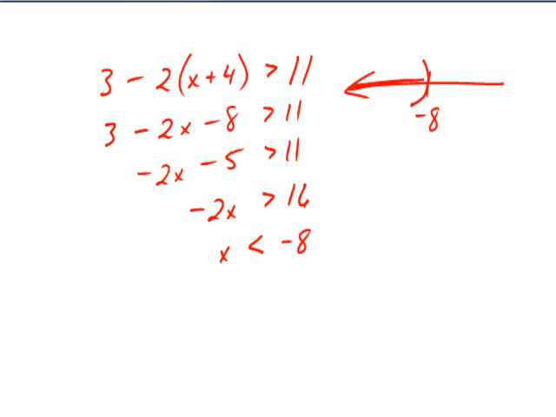Interval notation then would look somewhat the same as the last problem, in which the answer starts way off to the left, all the way going toward negative infinity, up to negative 8, but not including negative 8, shown with the parenthesis. So our number line representation using the parentheses and brackets translates very well to interval notation. Also with interval notation, we normally write the interval from left to right as far as smaller values to larger values.